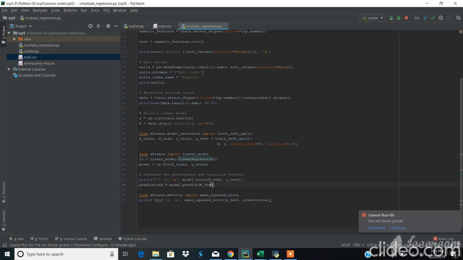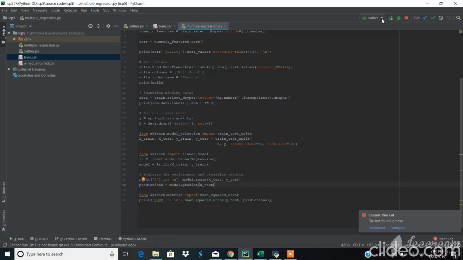We are predicting the R2 score using model.score. Here we are just taking the linear model for R2 score, and for RMSE score we are importing the mean squared error, which gives the RMSE, which actually means root mean squared error.